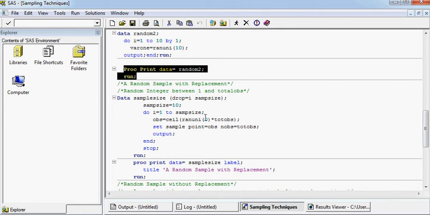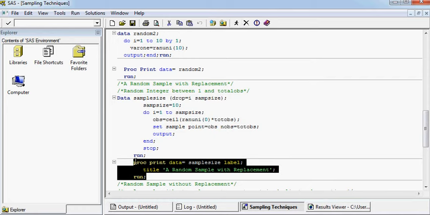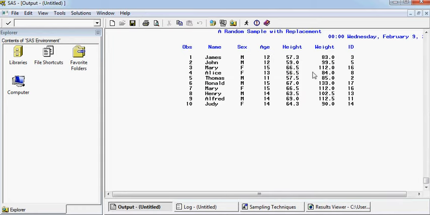It is like when I'm defining this, iteration 1 to totalobs. Totalobs is 19, but we want 10, so that's why we are taking this iteration, because normally when we define random it is from 0 to 1, but we are defining it from 1 to totalobs. Totalobs is 19. Out of that it's going to take 10 random samples. Set is the sample data set. Point = obs, nobs = totalobs. See, it's taking these IDs: 3, 5, 16, 8, 2, 17, 6, 13. These are the ID numbers, so it has taken the third observation first, then 5th, 16th, like that.